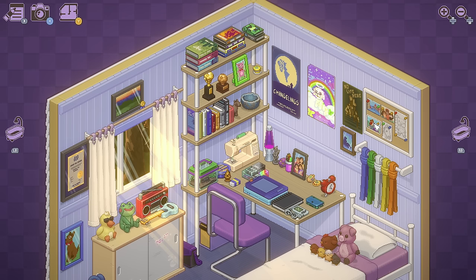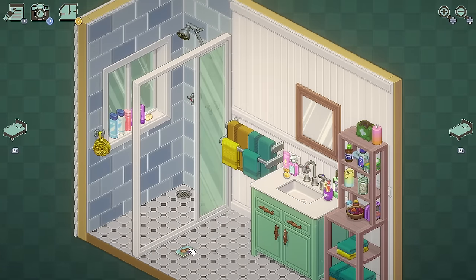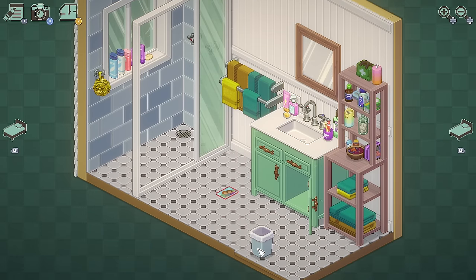Also, the other thing it does not like is this picture being up. That's actually pretty great. Where's the trash can? Oh, you want it to go in the trash can, huh? I think that's best.